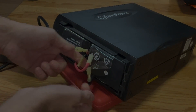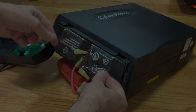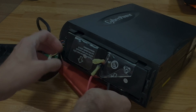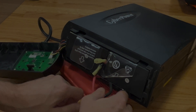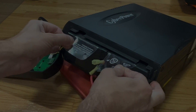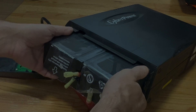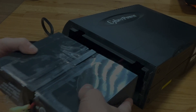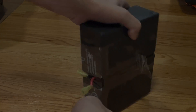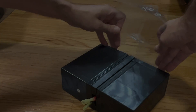Those two connectors are connecting to the battery, or to the batteries — plural. Then we have here these two little plastic tabs; we can pull on these in order to remove the battery from the device. We're going to pull on these — it should be relatively easy to get them out. As we said, there are two batteries here in one of these backups.